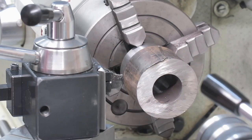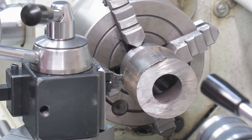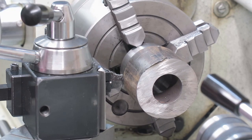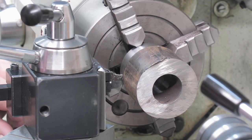Here we go. I have dialed it in and used this one under there, two directions, and hammered it straight. It's really inside 1/100 of a millimeter.